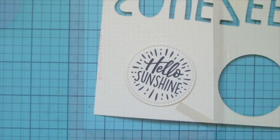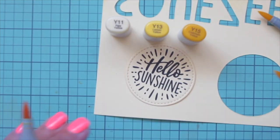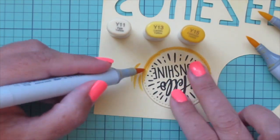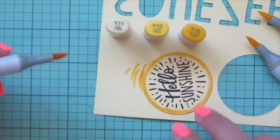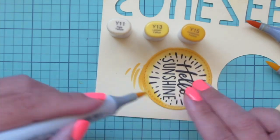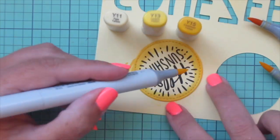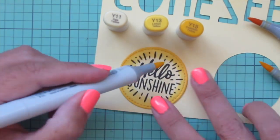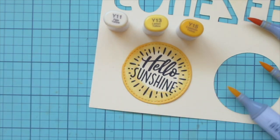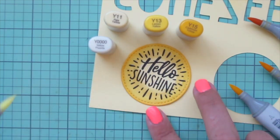And then I'm going to trim out the Hello Sunshine with its matching die. And then rather than using distress oxide inks to give it some definition like the rest of my background pieces, I'm going to use Copics instead so that the distress oxides don't dull down the black ink that I've already stamped. So I'm using my Copics. I'm using Y11, Y13, and Y15, just starting with the darkest color on the outside edges and going in toward the sentiment. And then I did decide that I needed another shade to transition between the Y11 and the cardstock. So I pulled in the Y000.